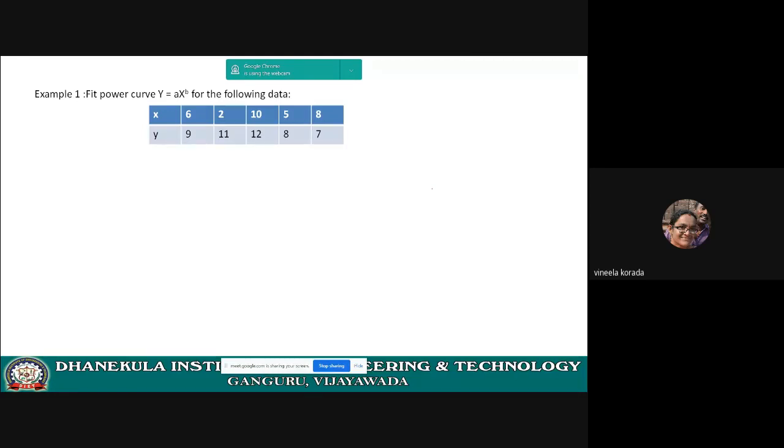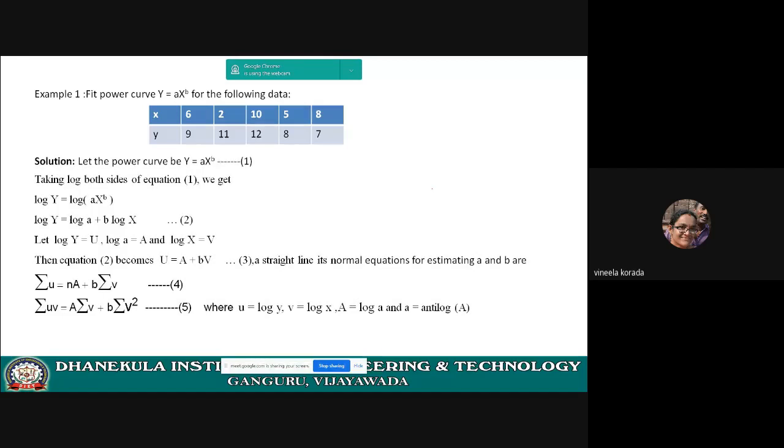Yes. So the first step is writing the general format as I told you in the previous session. So we have written what the curve is. What is the curve here? It is a power curve, y is equal to a x power b. Next, what you need to do here? You need to show the complete derivation here. Just remember students, previously in the case of a straight line or a parabola, you simply write the normal equations and give the calculation part. But now in the case of a power curve or an exponential curve, you need to show how a power curve is converted to a straight line. That derivation must be shown near each and every problem, whatever you are solving. Okay, so keep this in mind.